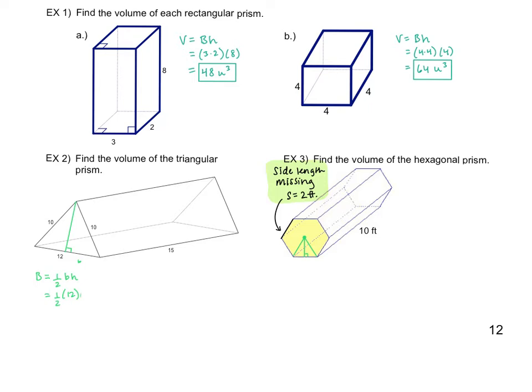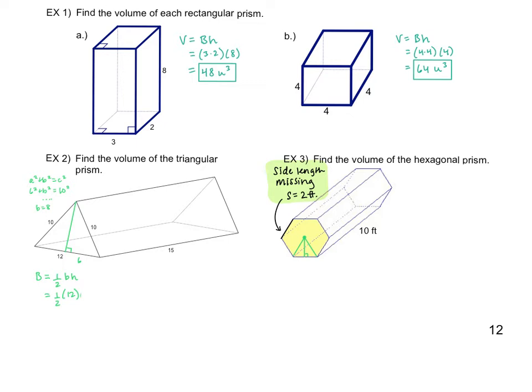So looking at this, I kind of gave you a little bit of a hint from my uncovering here that I labeled this length as 6 because it goes exactly through, it bisects this segment and creates a right triangle where we have our hypotenuse of 10, our leg of 6. Hey, you know what I'm thinking? I'm thinking some good old Pythag, right? Some Pythagorean theorem.